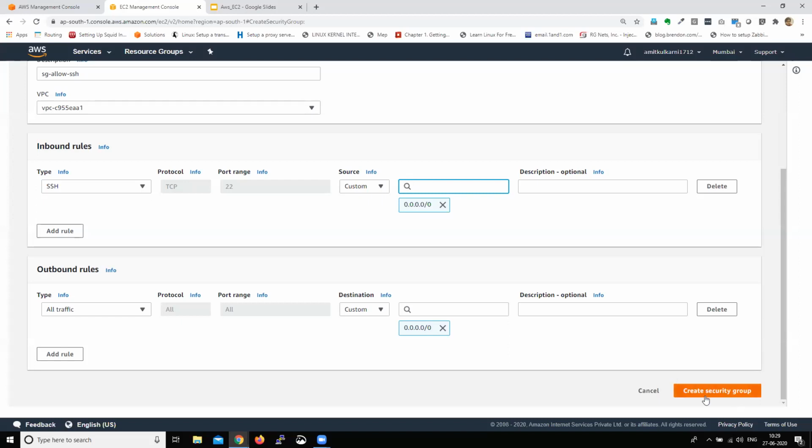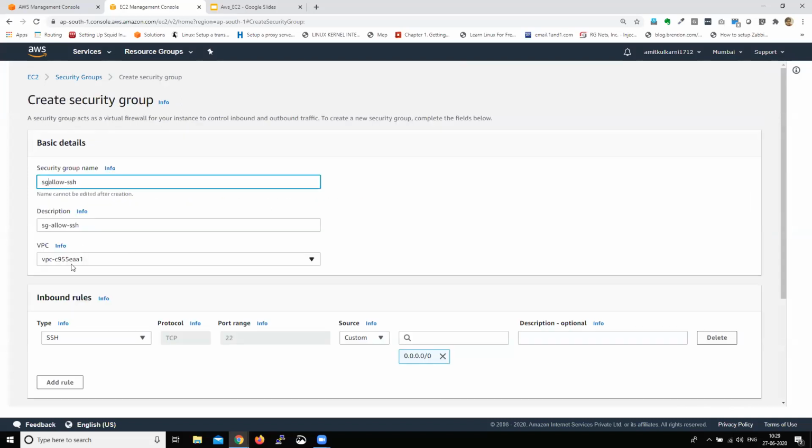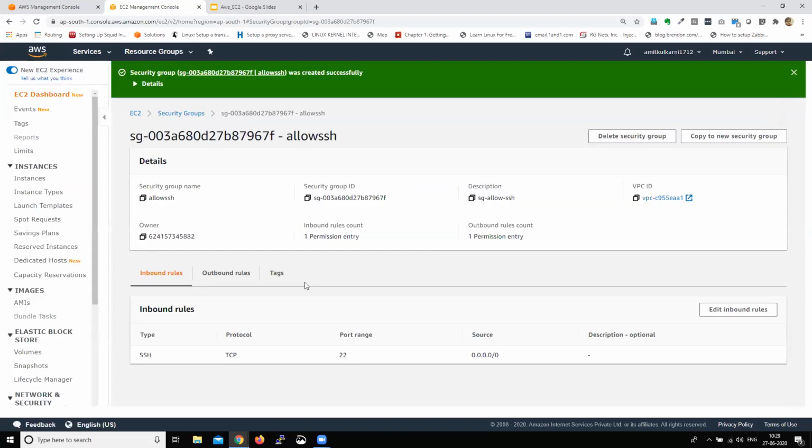Now I'll create the security group. Now we have one security group created which says that anyone can SSH to this security group or the resources attached to it.